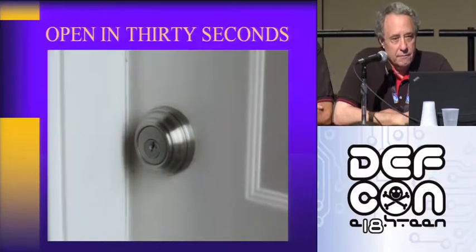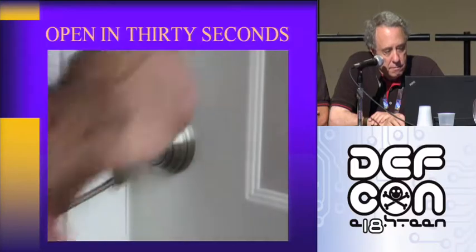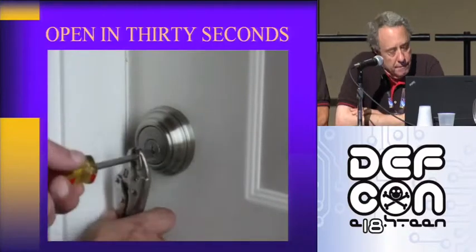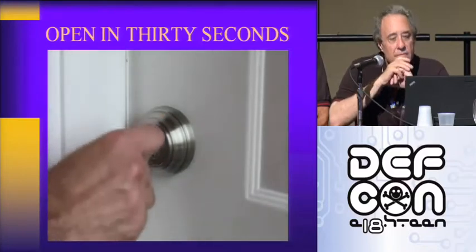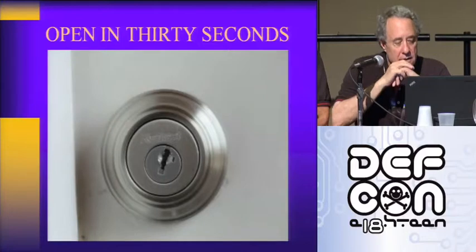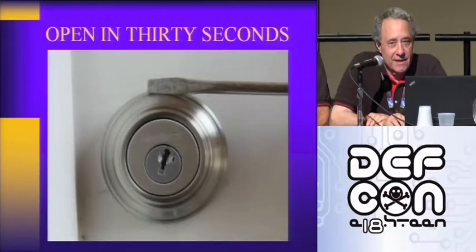Can this plug now be returned to home position? Watch this. The door is locked. The door is still open, but there's no evidence of entry at this point. We can lock it — so now there is absolutely no evidence of entry. The key won't work because the keyway is blocked. Also included on the packaging by Kwikset is a statement: "All you need is a screwdriver." We don't know whether that's a disclaimer by the manufacturer that they're aware of this bypass technique, or whether that statement relates to installation of these locks. Either way, it is essentially a very true statement.